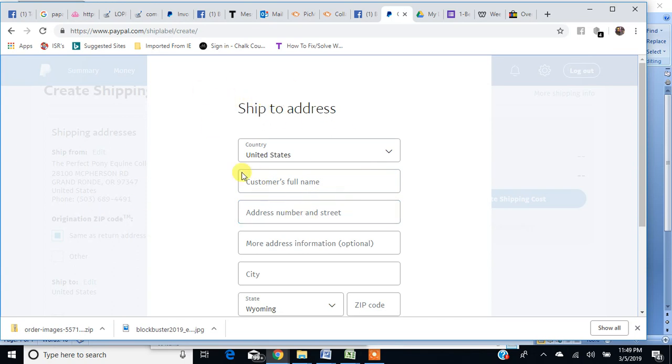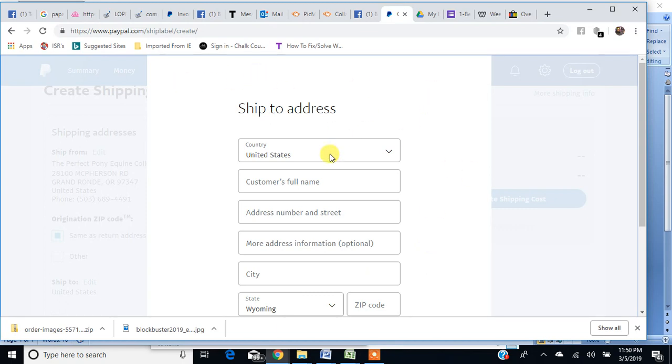This can be used for anything, for anybody and anything. If you have a Christmas present that you want to ship to your nephew in Minnesota, you can put their information in here, weigh your box or your package, and pay for the shipping label and print it out right at home by using Ship Now.